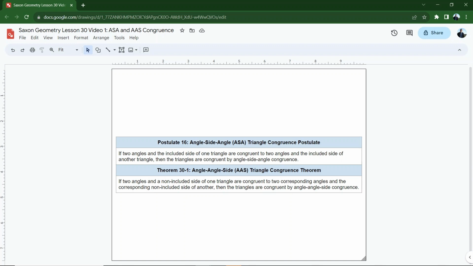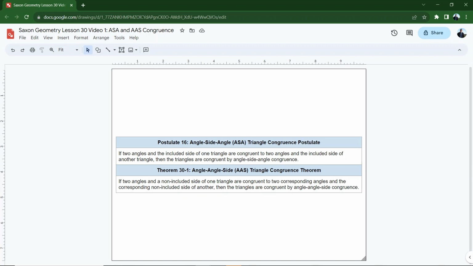Now, just as important as what's on here is what's not on here. Notice that angle, angle, angle is not a congruence postulate. So if three angles of a triangle are congruent, actually, we could have three angles of two triangles that are the same, but the side lengths just scale up or down as much as we want them to. And if the side lengths can be different, then we would say that those triangles aren't congruent. So angle, angle, angle doesn't work.